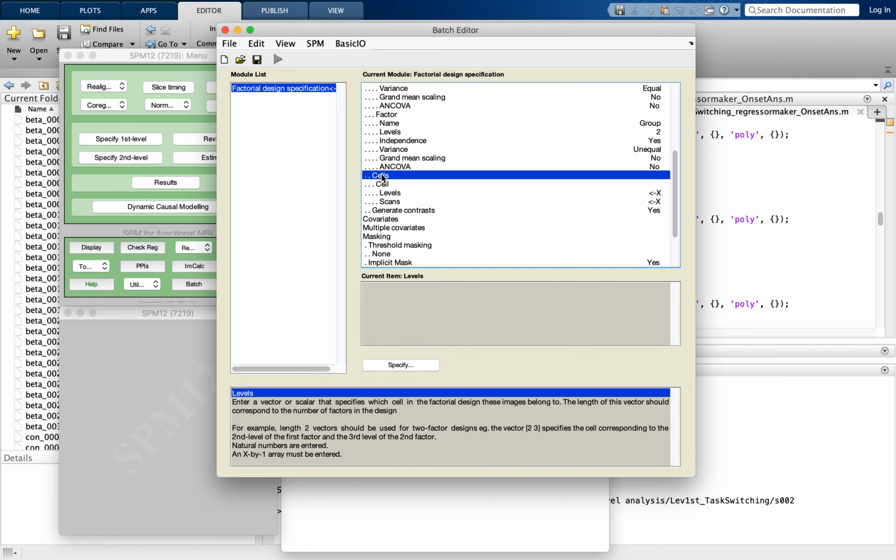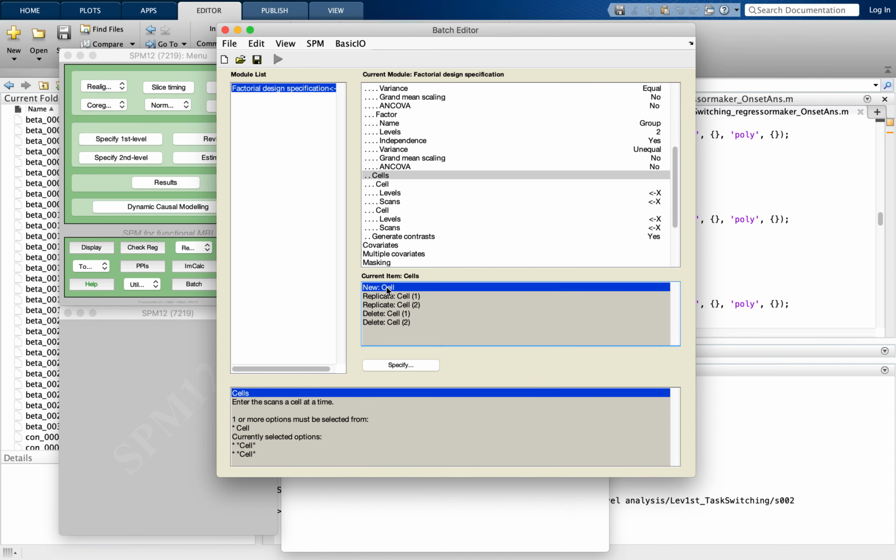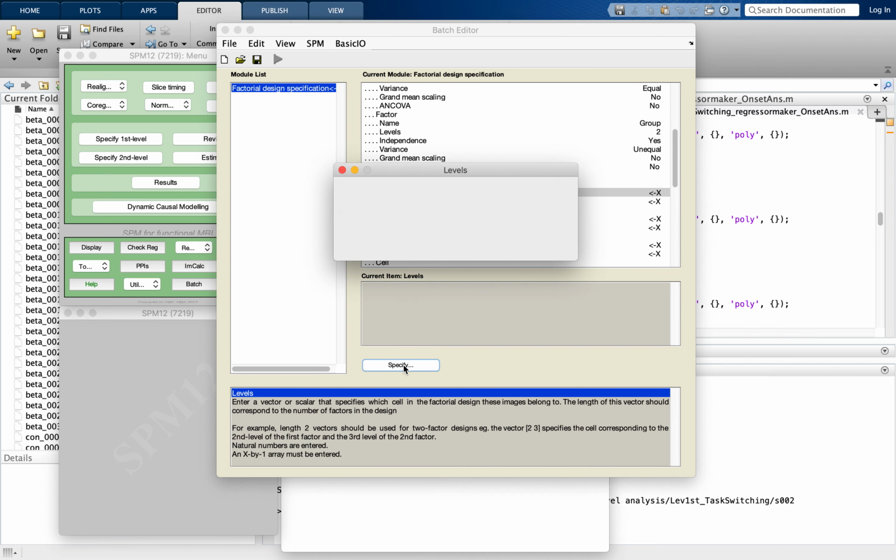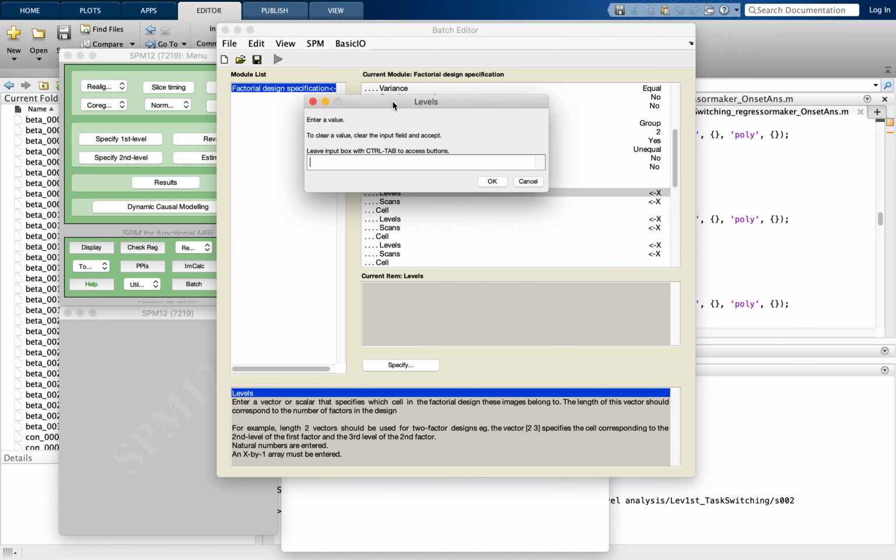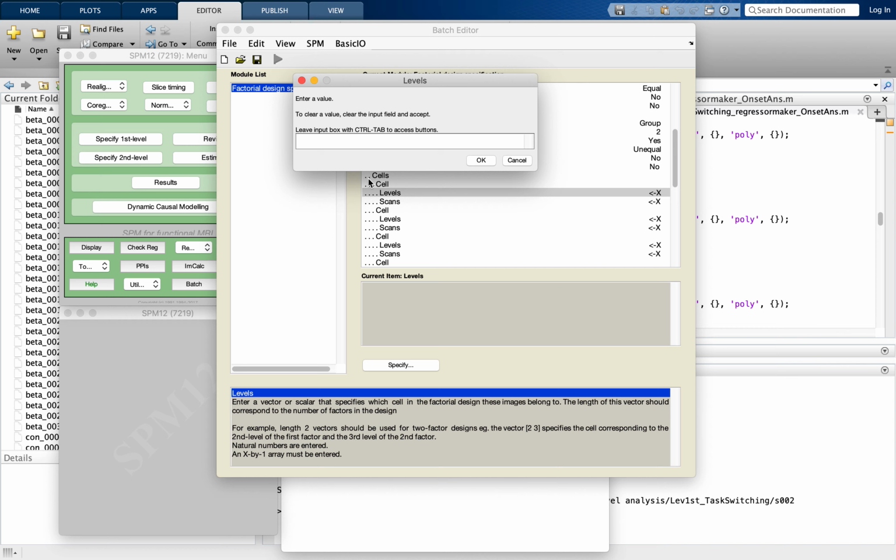I created them, so 3, 5, 6, 7 and 8, and we start from the beginning. So remember, the first factor is condition, the second factor is hand, the third factor is group.